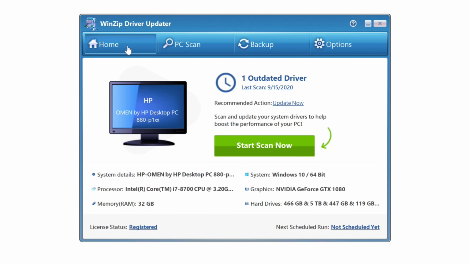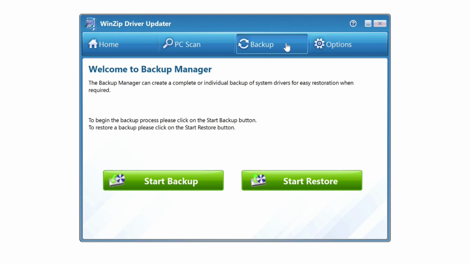On the Home tab, you'll see the basic summary about the state of your drivers. And of course, since I just installed this, I'm going to need to run a system scan. But before I do anything, I'm going to come here to the Backup tab. Here you can create a safety net for yourself by creating a list of your current drivers, just in case there are any glitches later, such as a company putting out a new driver that proves to be faulty. With this feature, you can easily restore them to the version you had working. This is rare, but it's best to play it safe anyway.